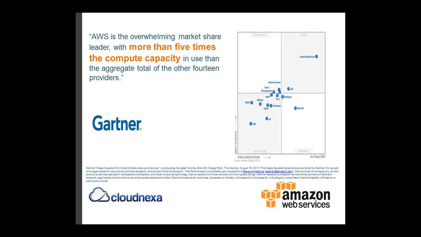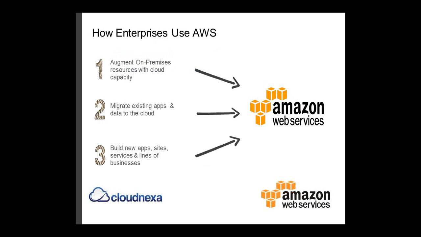We're very proud for the 3rd year in a row to be at the top of Gartner's Infrastructure as a Service Magic Quadrant. In particular this year, it was interesting that they highlighted some specific metrics around capacity. In totality, when you look at all of the other vendors represented, Amazon Web Services has 5 times the aggregate capacity of all the other 14 providers combined. So we're very, very pleased with that. We're very proud of that.